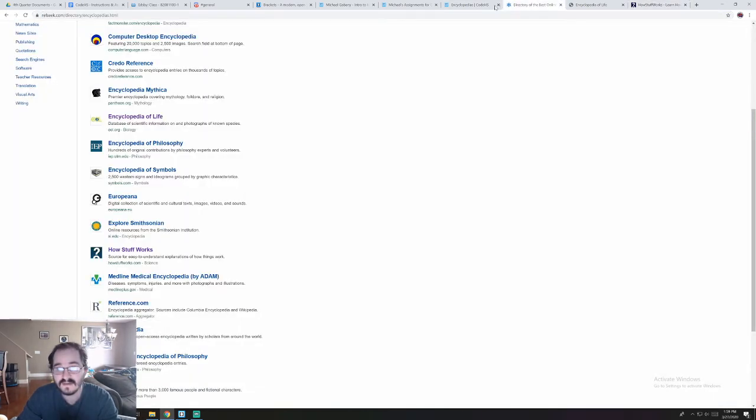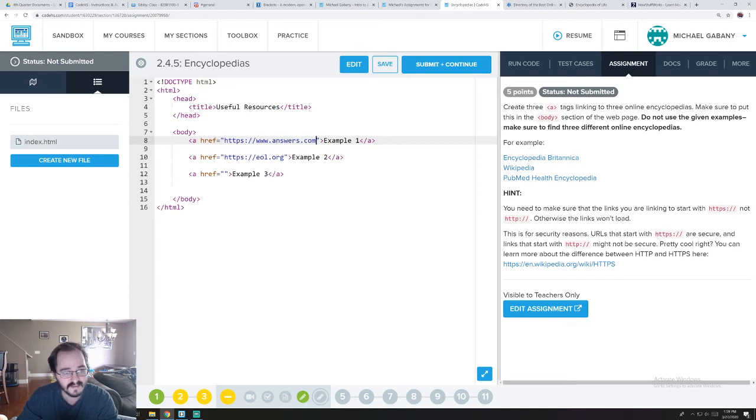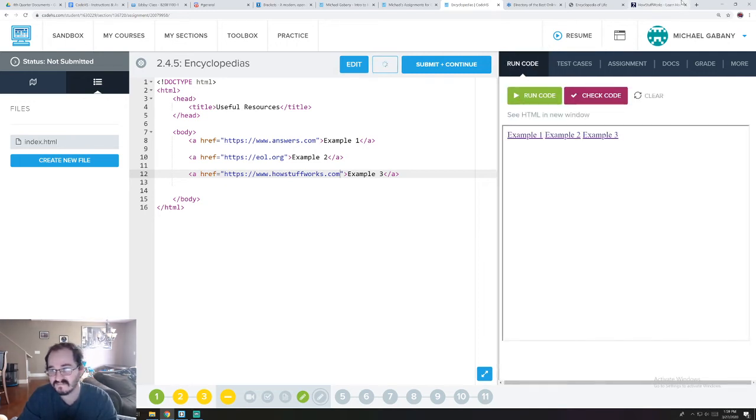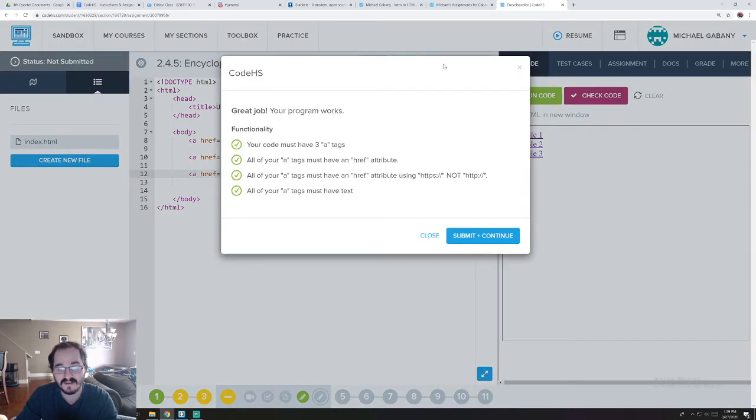Control C, copy. Control V for paste. Run the code. Perfect. Run it. Perfect. 3 examples. Now, look how they all fall after each other, right? We just got done explaining it. If I put a BR after it, then I could actually get them to show up on 3 different lines. And then it would look beautiful.